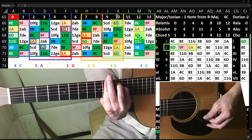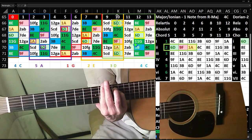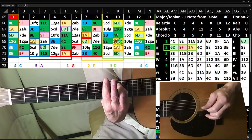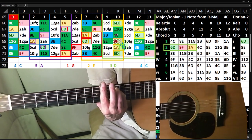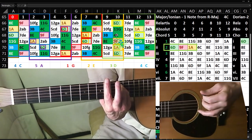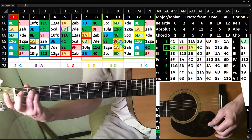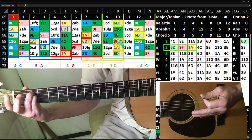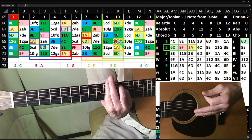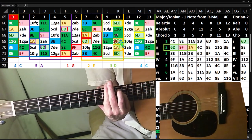So to try to get that. But if you can't play at all, that's fine. You want to get down to this. It's kind of crucial to get to that F though, which is actually a little difficult to play when you bar it, because that's the only third that we have in there, which gives us the flavor of the thing. Because the third, you know, so if I played this up here, it would look like that. So that's why we call this, meaning this would be an E minor. That shape moved up here, we can call this then an E minor shaped D minor chord, right, if we want to. So that's one way we could name it.